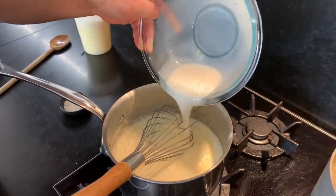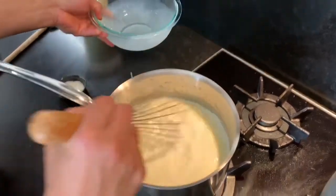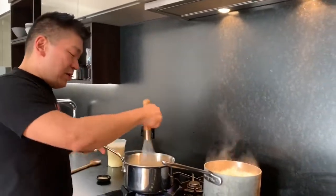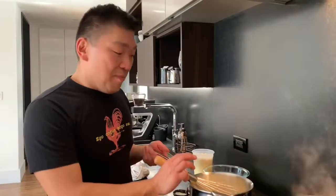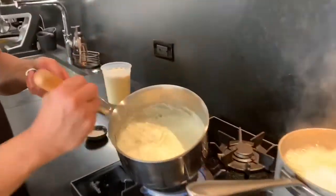And be careful because when it's coming up, you need it to boil. So in order for the liaison or the thickener, which is the flour, which helps thicken it, to come up and boil and start to activate. So we're going to do that. And that's going to become basically a bechamel, which is a sauce. And that's flour, butter, and milk right now. So this is the beginning of the bechamel.